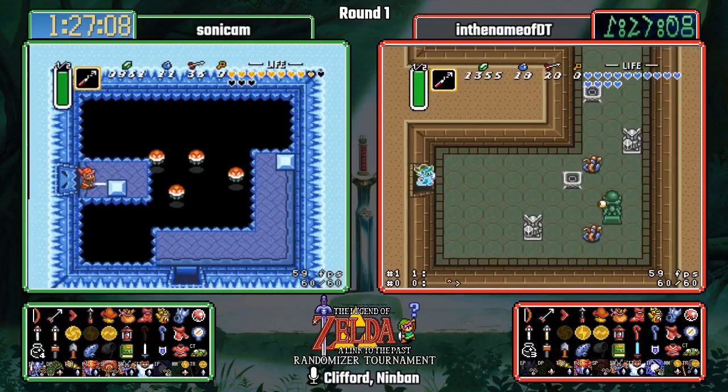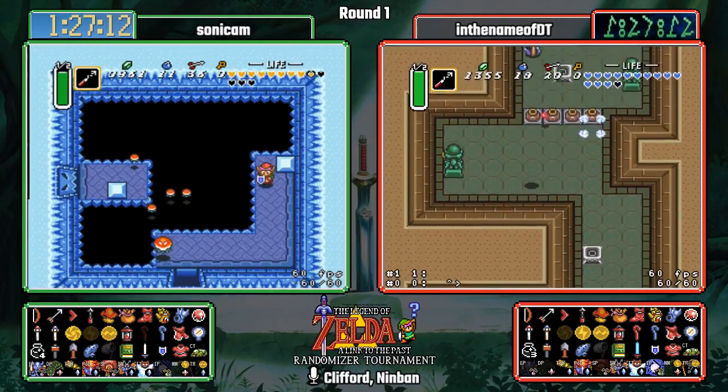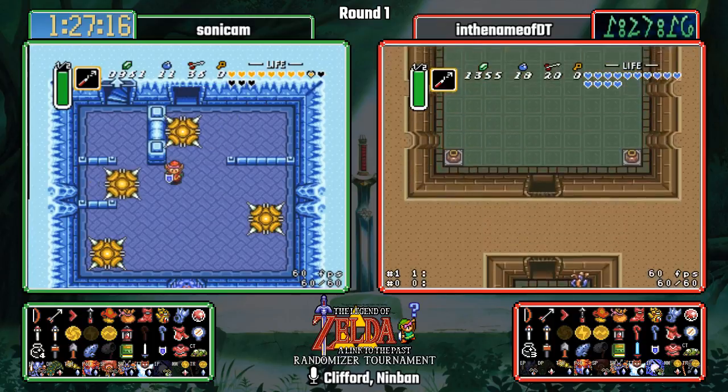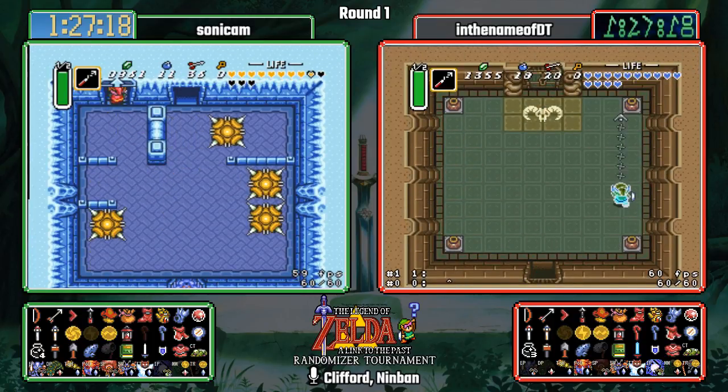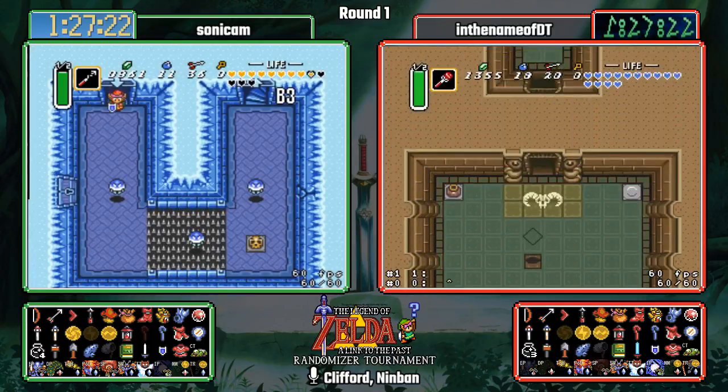Sonicam here will be getting the Master Sword very shortly. We'll be happy to see that, I'm sure. Yeah, it will certainly make his fight with Kholdstare a little more bearable than with just the Fighter Sword.